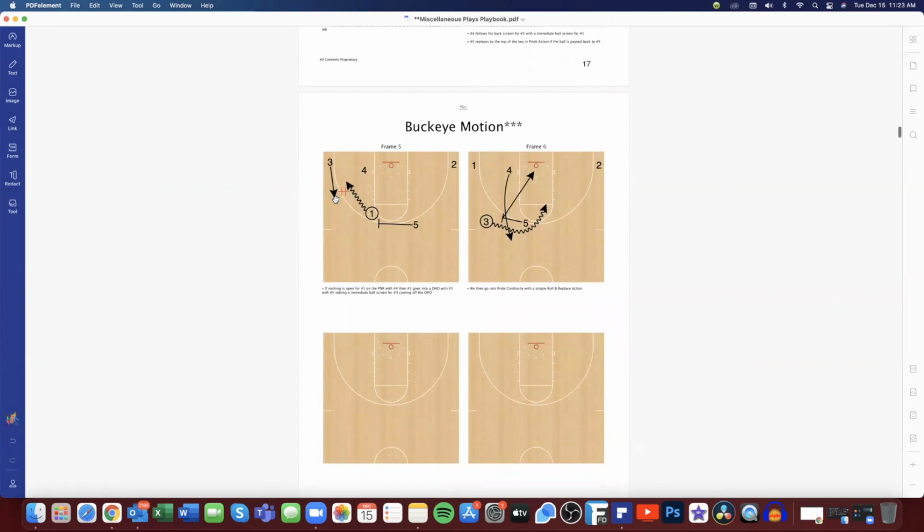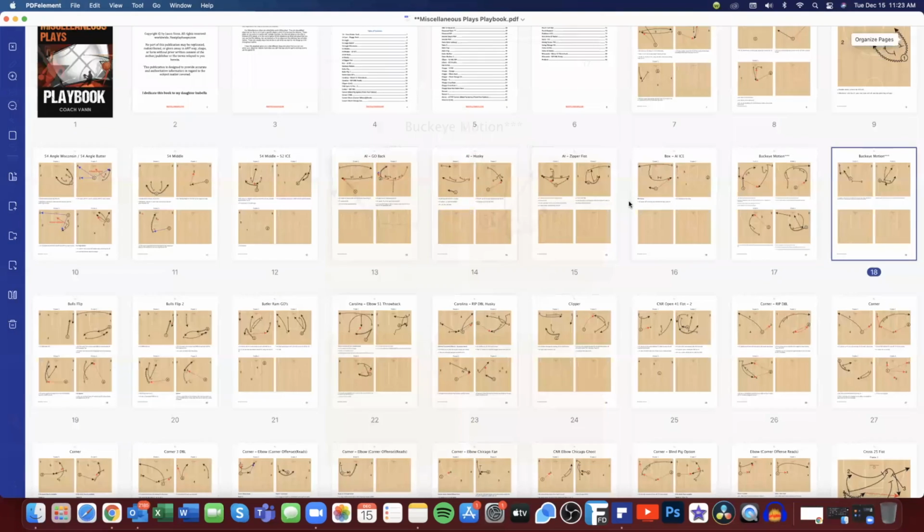1's going to continue into another dribble handoff, and we kind of go into some pistol action as 5 comes up and steps up and sets the ball screen, and then we go back into a roll and replace. So our pride offense, is what we call it, is actually a simple roll and replace. So you could run your pride offense or roll and replace continuity if that's in your playbook.